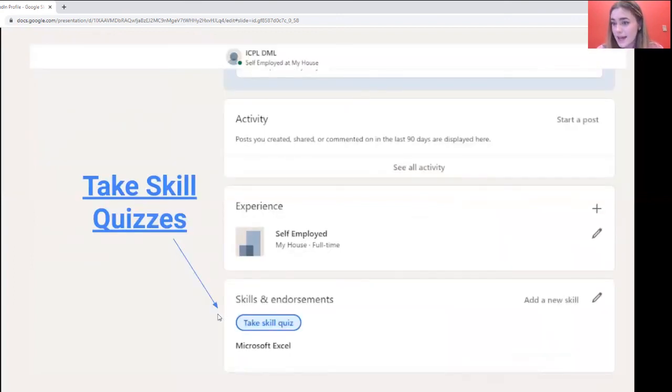And then the skill quizzes I mentioned earlier. With the connections, you can note what your skills are in the skills section, and people can endorse them, or you can also take skill quizzes, which are quizzes by LinkedIn that test your proficiency in a skill you have listed. So if I have Photoshop, I can take a Photoshop quiz. You do have to score within the top 30% of people who have taken that quiz, and you can only take the quiz twice. So I would recommend studying up via LinkedIn Learning before taking the quiz, because you only get two chances. If you fail it and think, oh man, I guess I don't know as much as I thought, then, if you have a library membership, go ahead and start looking at those LinkedIn Learning classes, and that should definitely help you on the quizzes.